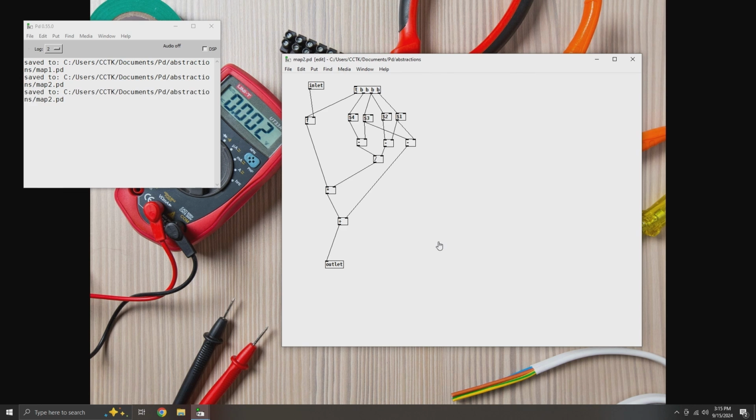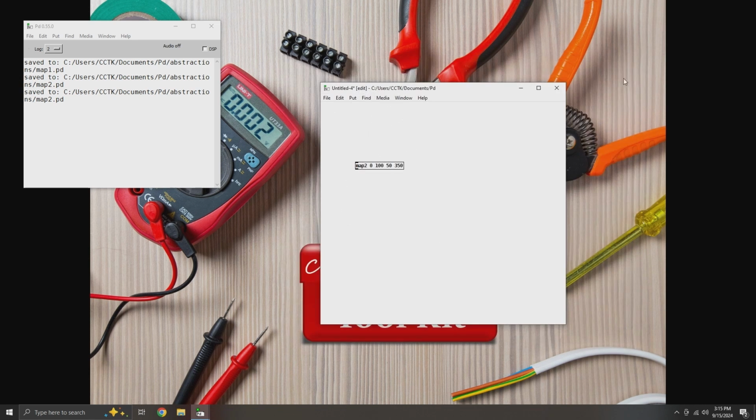Here is our second map abstraction, and let's see what happens when we try to use it. So we can close that guy. We'll delete that one. So we've got map 2, 0 to 100, 50 to 350. Number box on the output, and we can put a number box on the input.